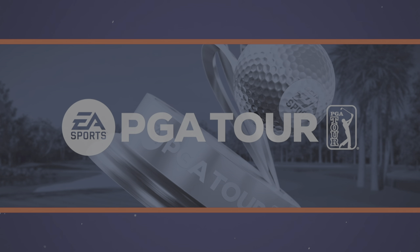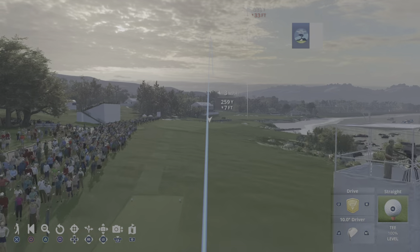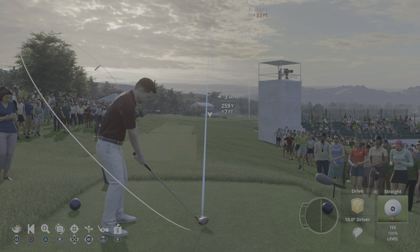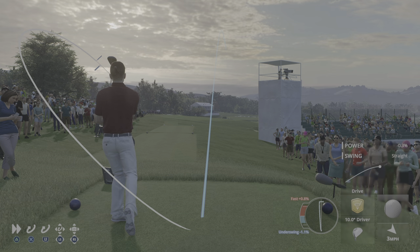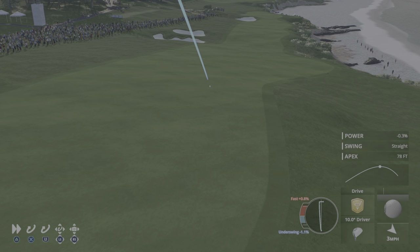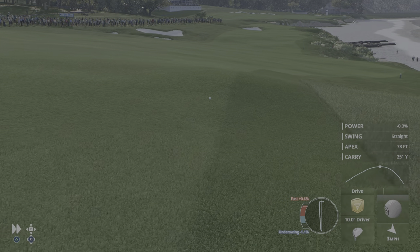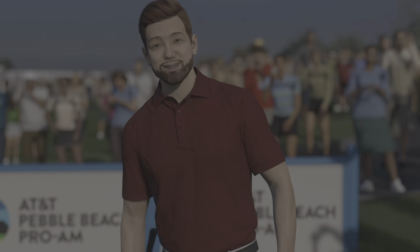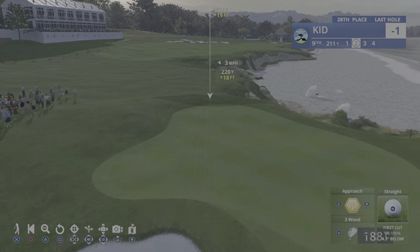We finish the front side with what is often considered the most difficult hole at Pebble Beach — 483-yard par four ninth. Ocean all down the right, and bunkers and deep rough on the left — no room for error here. This one's starting a little bit right. Now it's in the first cut — there's always a little bit more grass around the ball that has to be factored in. Second shot now from just a foot or two off the fairway.